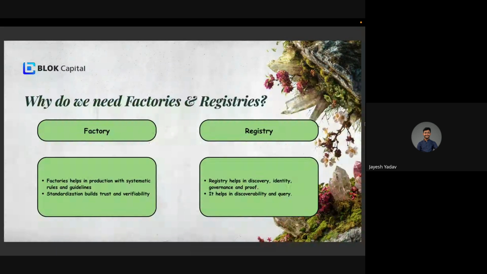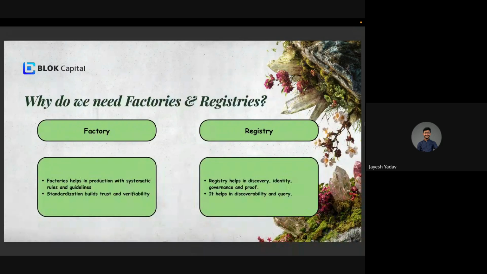Now, why do we need registries? Registries help in discovery, identity, governance, and proof. Imagine a city with no addresses, or no Google Maps, or no signboards. It will be total chaos.